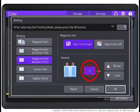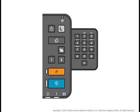Select the desired center binding area from 2 to 30 millimeters, then press OK. Press OK. Press the start button.